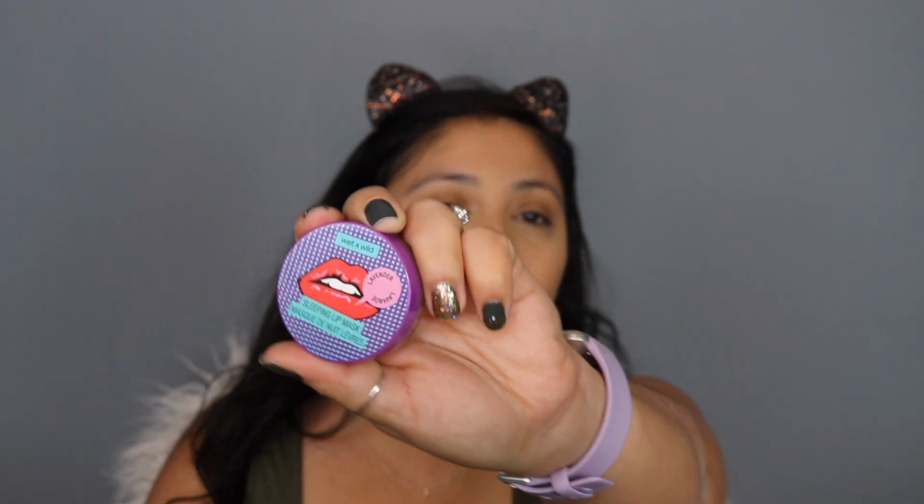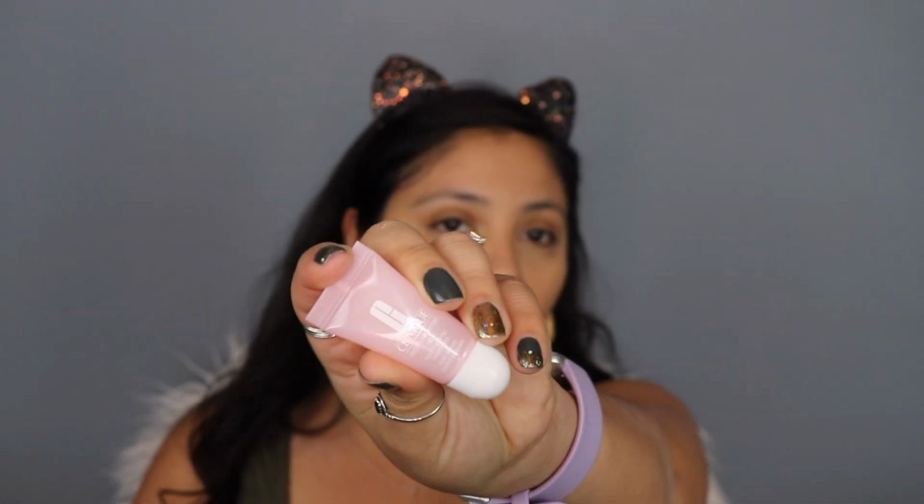There we go. My mouth. Two lip products that I love, and the reason I'm mentioning these is because I feel like my lips need some hydration, so I'm going to use them now, is the Wet n Wild Sleeping Lip Mask. This is thebomb.com. So affordable and so good, and I love putting this on at night. But for the day-to-day, the Clinique Moisture Surge, if you guys saw one of my more recent videos, I got a whole Clinique package. And this lip balm is so good. And she's thick, but she will get you locked in and moisturized.